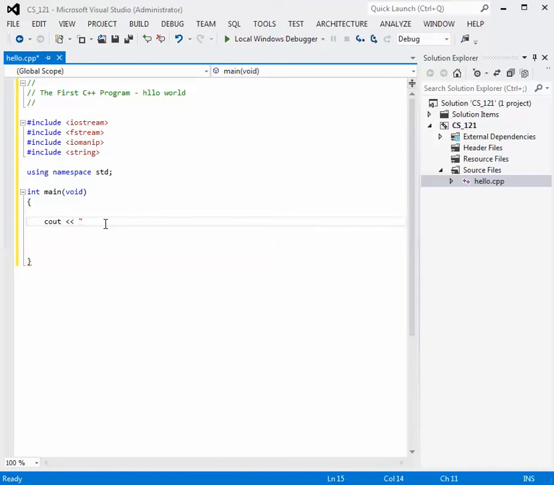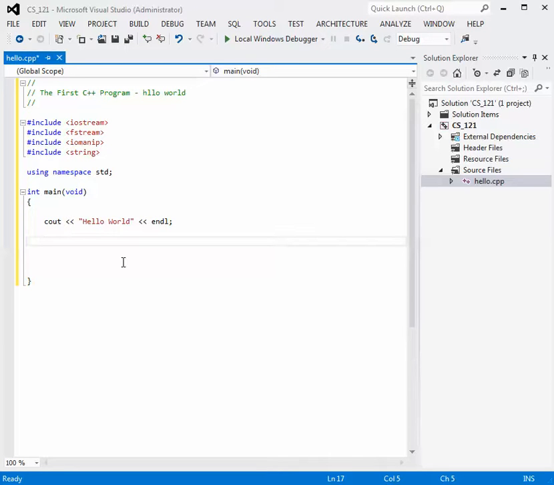Then we will put in quotes what we want to print to the screen, which is hello world. A double quote, and then another insertion operator, because I want to put a carriage return. I want to go to the next line. So this is endl for end line. Okay, so that's the main part of this.